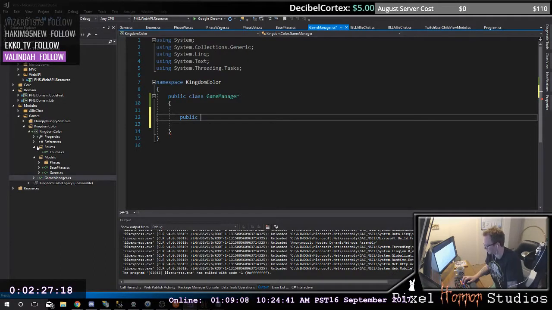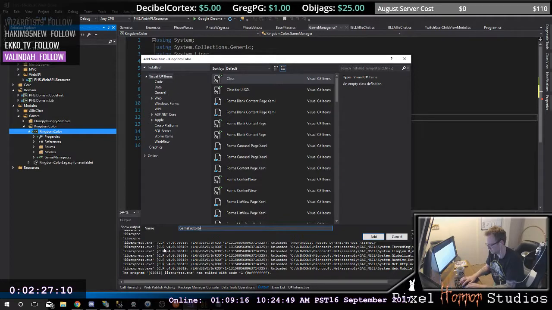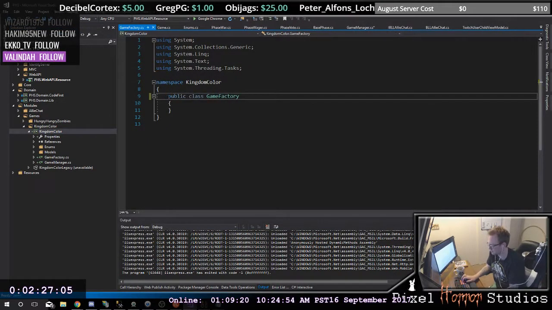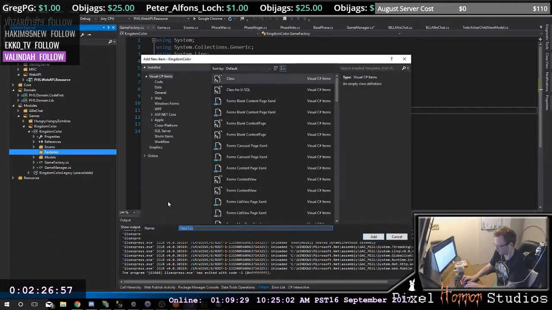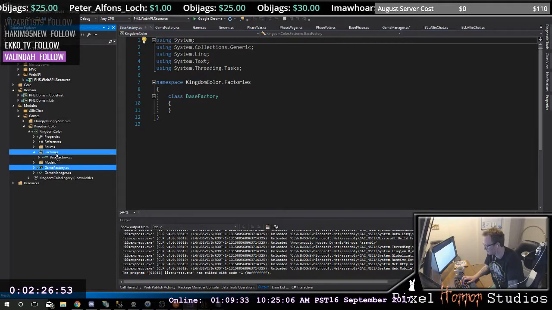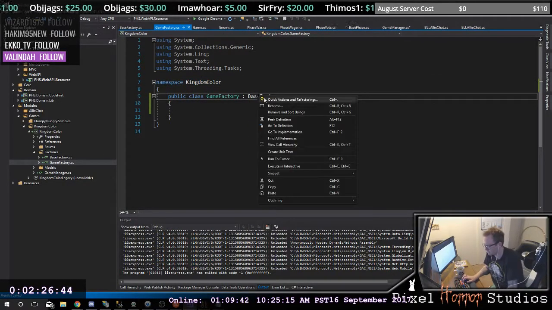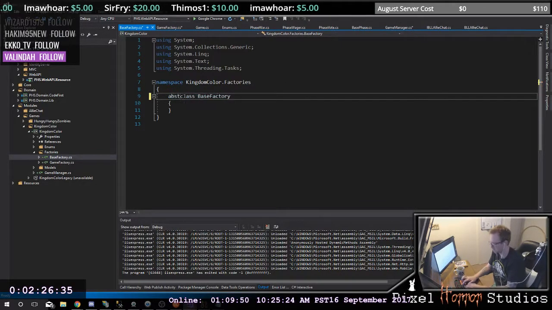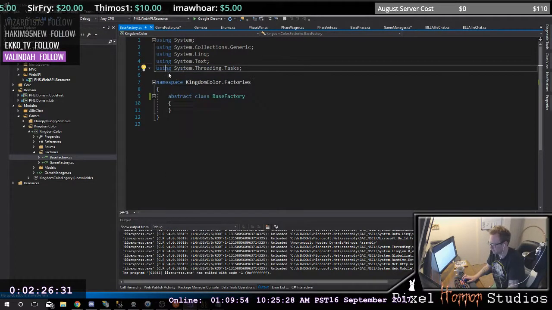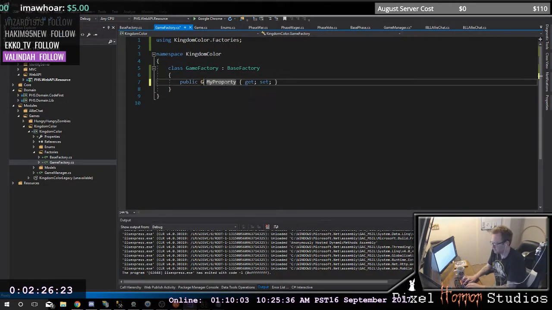Well, don't you want to have something that's a factory, so to say? So you want to have like a... Let's make a new class in here called Game Factory. So let's make a new folder in here called Factories. We'll make a new class and we'll call it a base factory. And this is a base factory. All right. Oops, that's stupid. You just wanted the constructor.